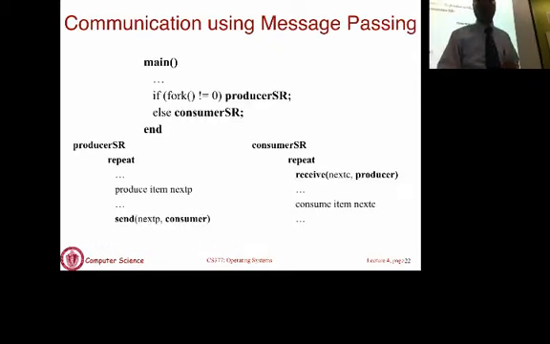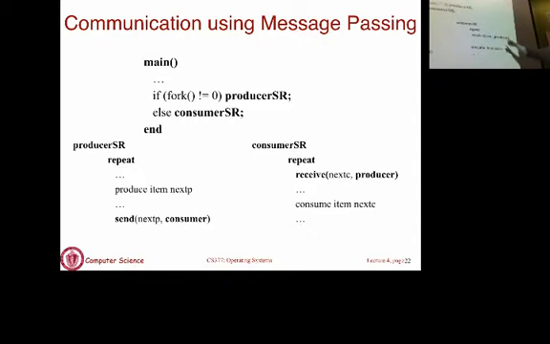Okay? The other way to do this is to use what is called explicit message passing. That's the code shown here. Rather than using a shared buffer, you are simply going to send messages. So your producer is going to produce a data item. It's going to use a special system call called send, which allows you to send anything in a message. So you take the data item, you put it into the send system call, you specify the process ID of the consumer, and you just say send.